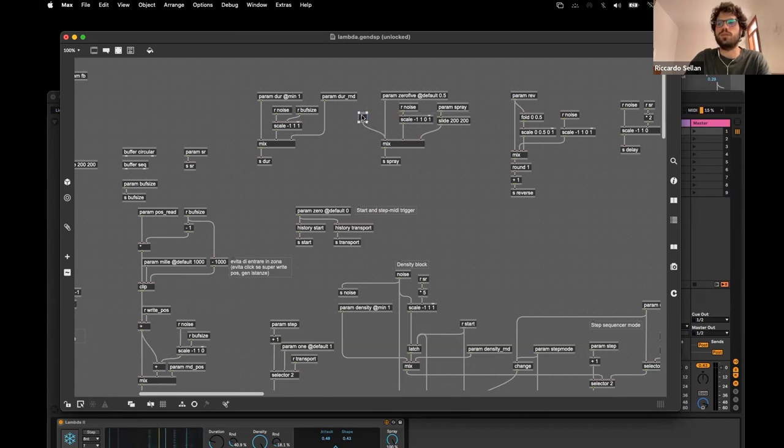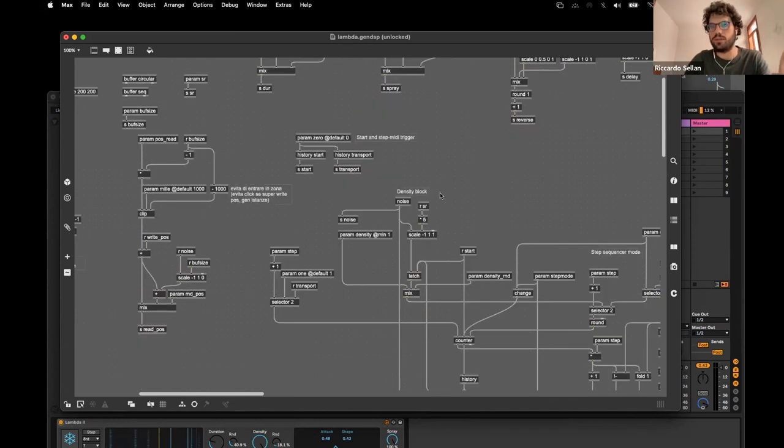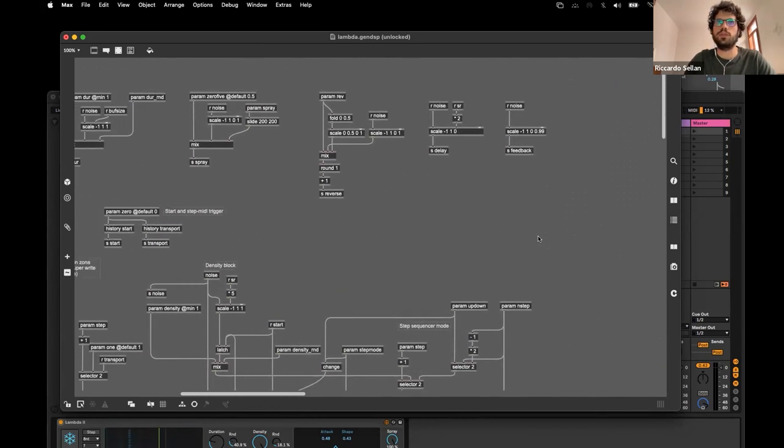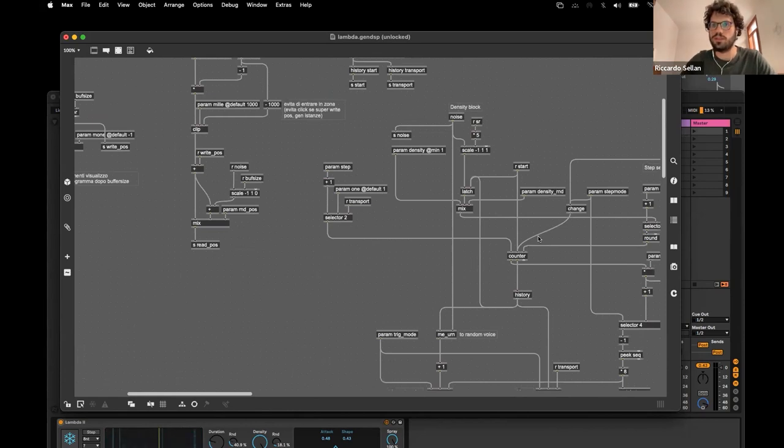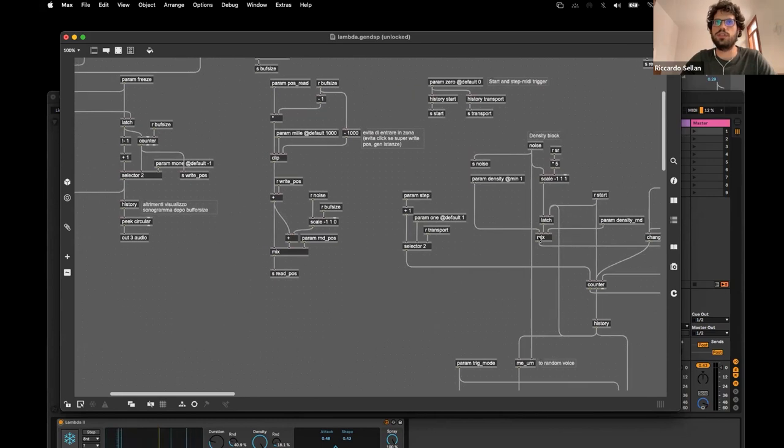So if you don't need to change this value, you can just think of it as a parameter. So instead of using this, you can use a param, like I call 0.5, and make the default 0.5. So it doesn't change every cycle, and it will not cost CPU. I cannot see much variation in CPU cost with these kinds of things, but I think it is probably a good method when you have a lot of constant values that you don't need to change.